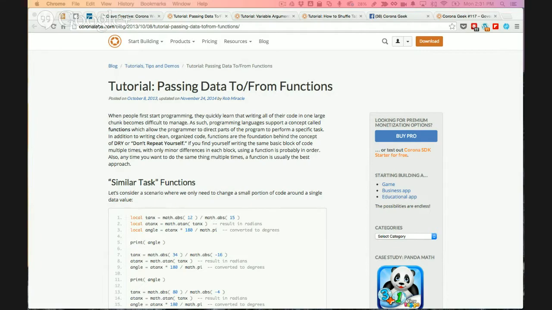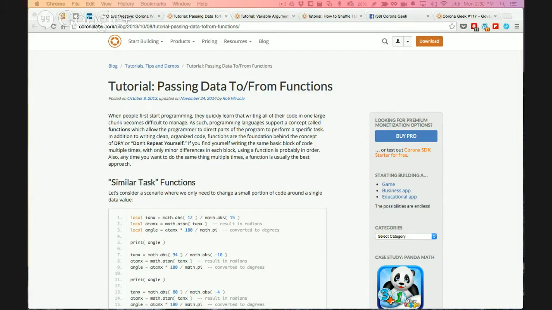Parameters are not required, so you don't have to pass a parameter into a function, but oftentimes you do because you want to make it a reusable piece of code, and you want the values that you're working on to change in some way. At that point, you're going to want to pass in parameters. One of the things I think is interesting with Lua is that a parameter's data type can be any valid Lua data type, so strings, tables, other functions. It makes it really flexible, I think, to be able to pass in whatever you want.